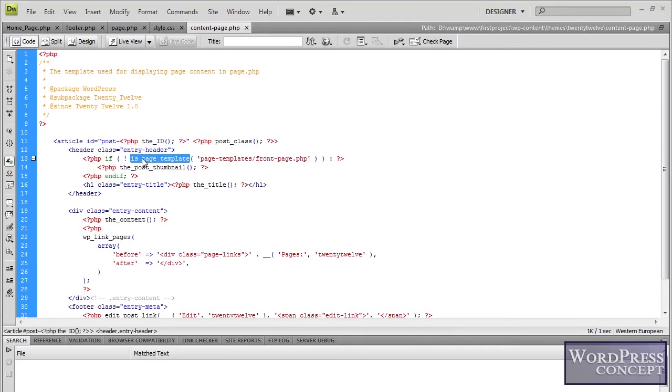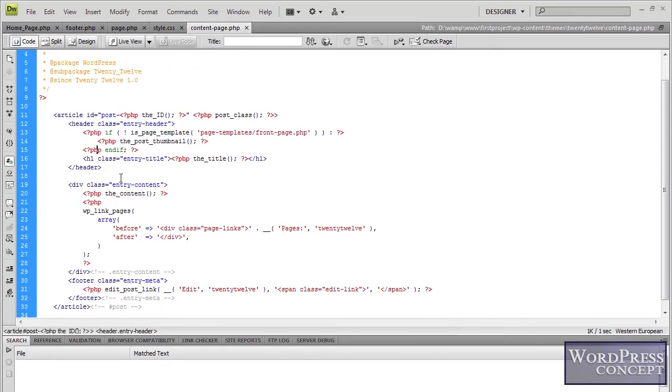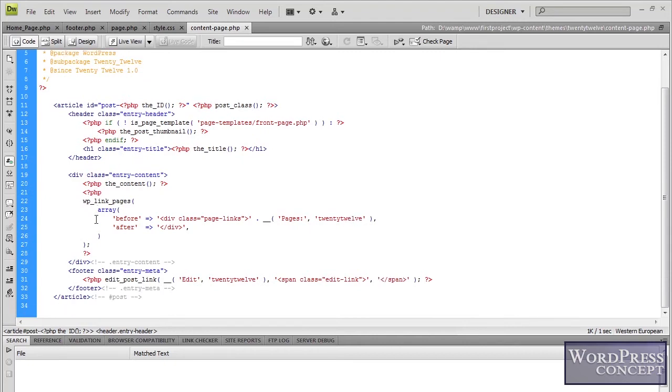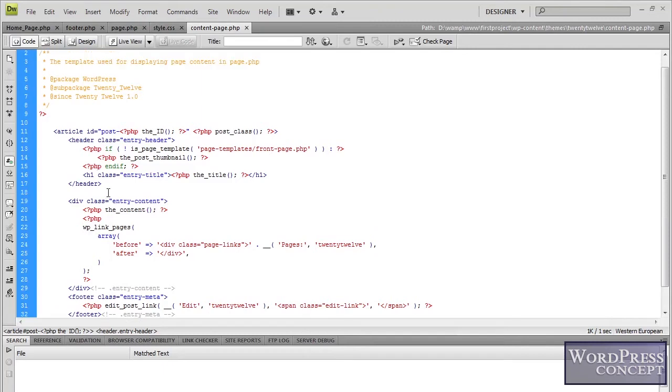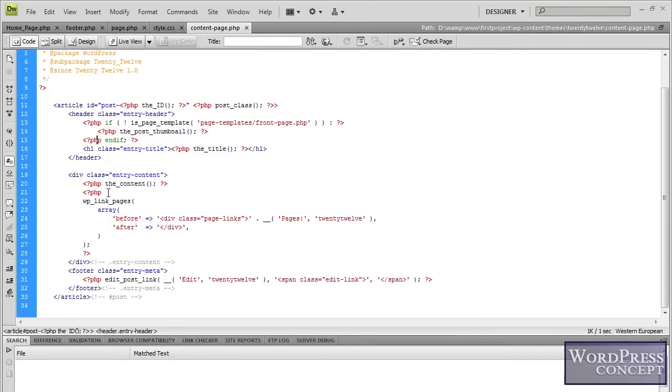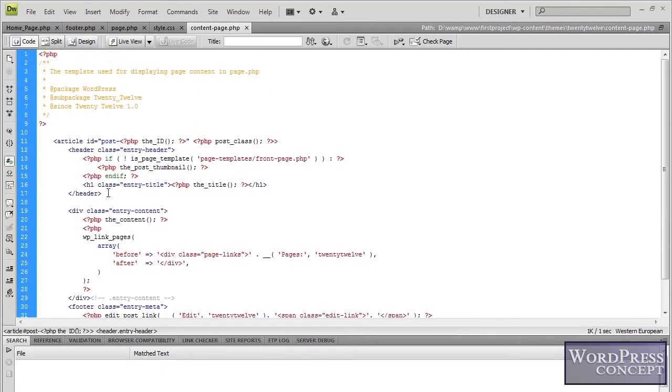If we are on the front page, that portion will be implemented. Otherwise we'll have this title, the content here. Okay, so we are getting that image from somewhere. Here, sorry.